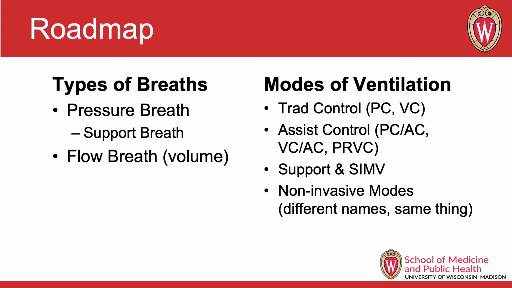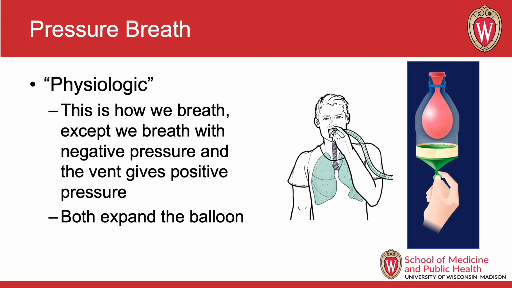So today, I'll be talking through two and a half types of breaths, which are all the types of breaths you need to learn today to understand all of our modes of ventilation: traditional control modes, assist control modes, support and SIMV. And I'll just note here that non-invasive modes follow the exact same principles and deliver the same exact types of breaths, but they have different names like BiPAP and CPAP and things like that. And that's all for today.